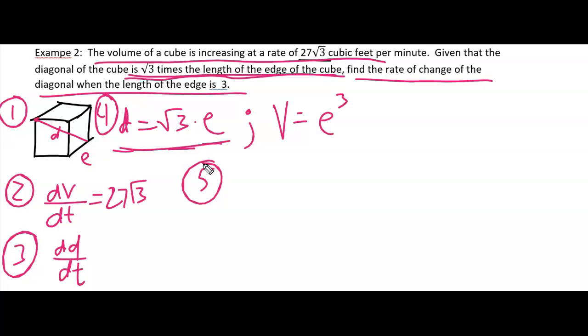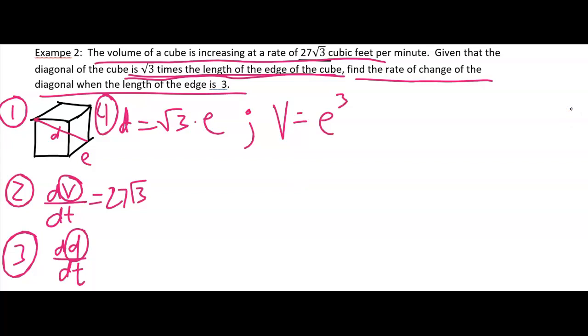All right, so step 5 is to go ahead and take the derivative of these formulas. Now, since I want the formula that's going to connect V and D, notice I don't have a formula that actually connects V to D. I've got a formula that connects V to E, and I've got another formula that connects D to E, but I don't have anything that connects V to D. So, before I move on to step 5, I just realized that's why we have two formulas. We want to put those two formulas together so I get a formula with D and V in it.